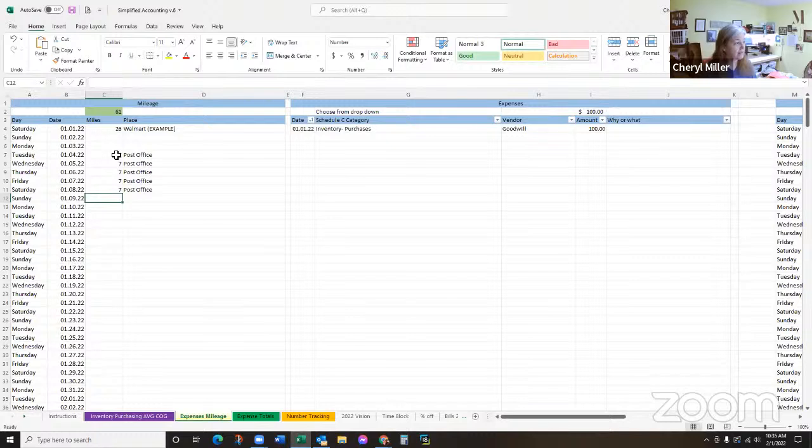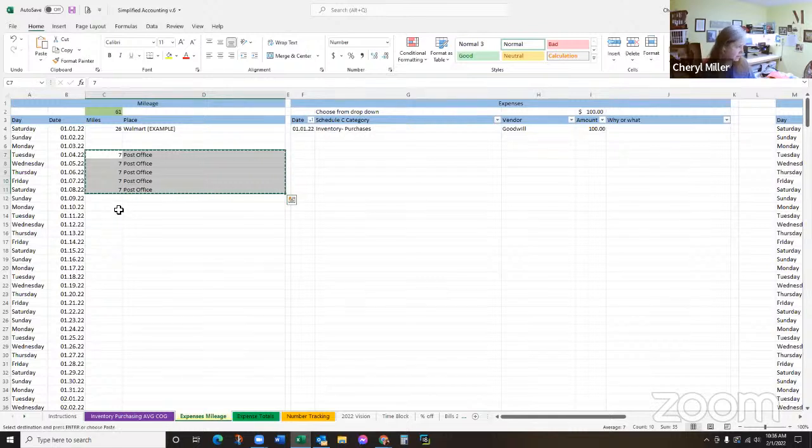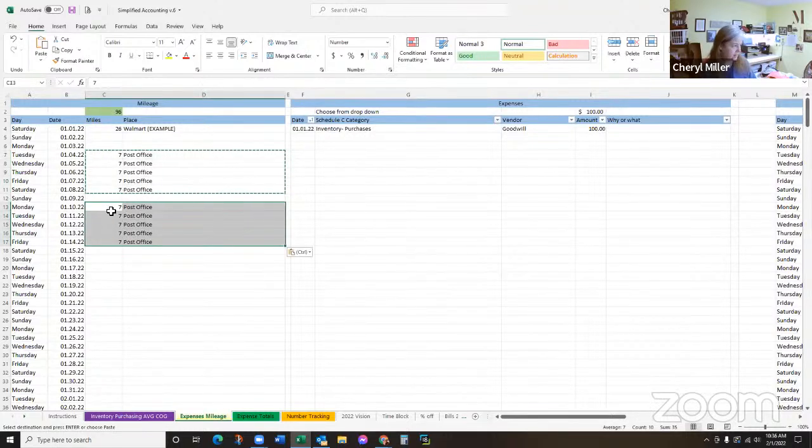I type it in, and then I copy these boxes. Right now this is set up for 5 days, so if you only go Monday through Friday, you can do the same thing. Then I just copy that and do it all the way down the sheet so that at least the post office part is already done.